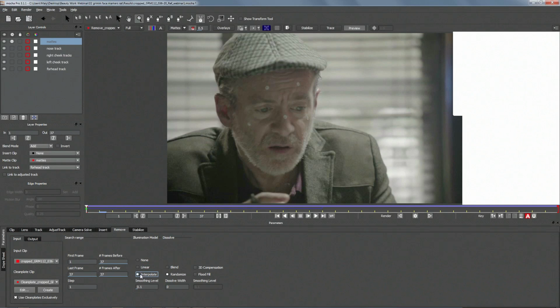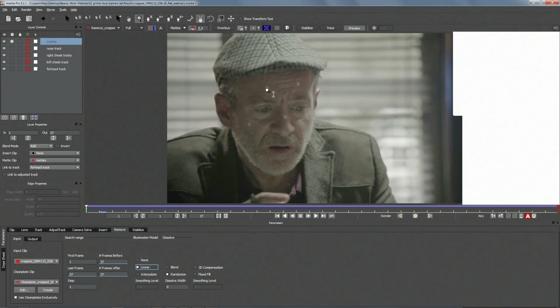Now, with linear illumination modeling, by default it's set to none. Interpolate is going to give you a huge render time hit, so I don't normally use it unless I really need to, and that's for things like caustics and other really delicate lighting changes. But mostly linear will get you where you need to go. Interpolate is for very difficult lighting changes, and it's very, very render intensive. So if you need something done fast, don't use this. Use linear illumination modeling.